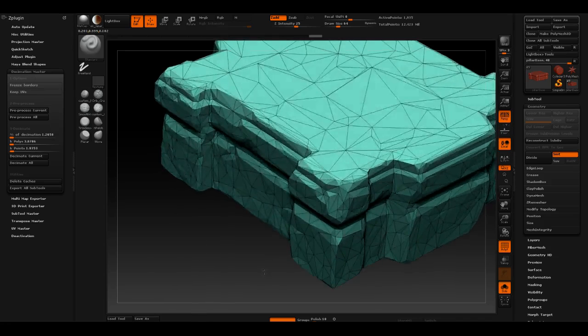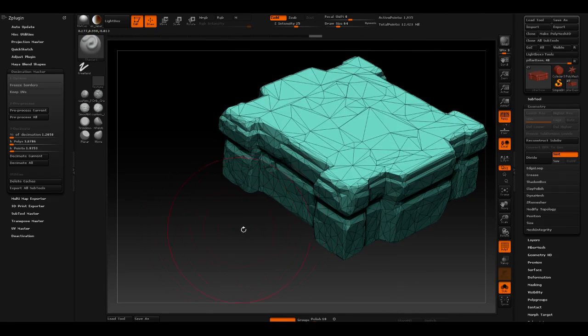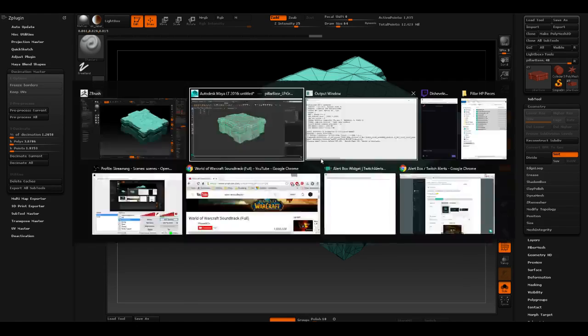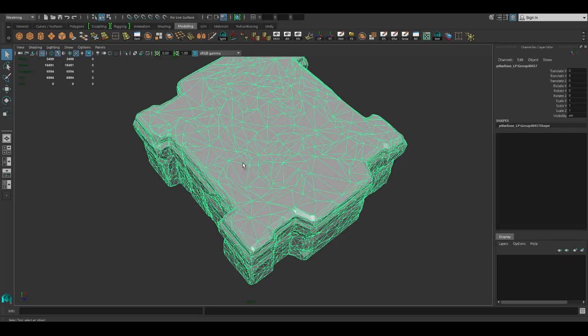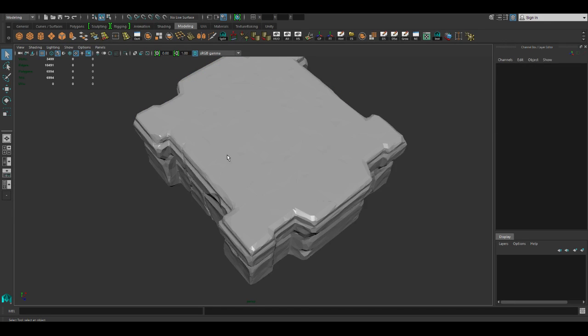I like this a little bit better. If we pull out a little bit, you can see that these triangles are a lot bigger than our original ones, which is very good. You can see that this was our other one. We have all these little triangles. The more triangles you have on a flat surface like this, the more you're going to have to go back and manually clean up, so that means more time.